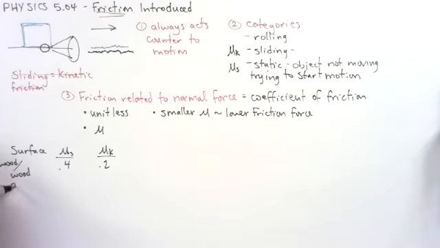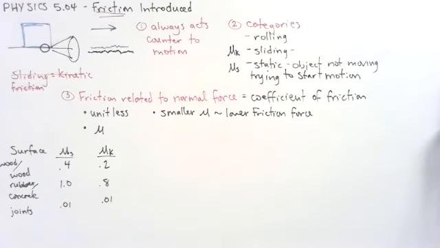Let's take rubber on concrete. That has a coefficient of static friction of 1 and a kinetic of 0.8. The one that amazes me is ice on ice. I forget exactly, it's like 0.1 and 0.08. But if you look at your joints, the synovial fluid in your joints, our joints do a better job at reducing friction than even ice on top of ice. That's kind of nuts.